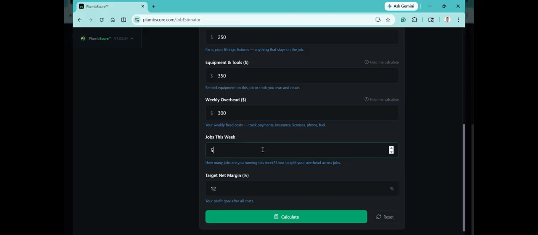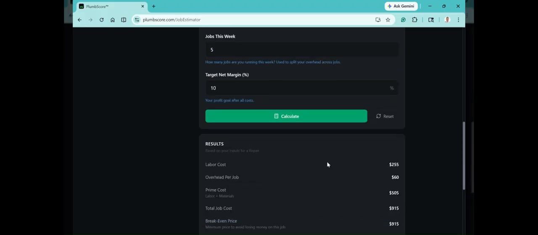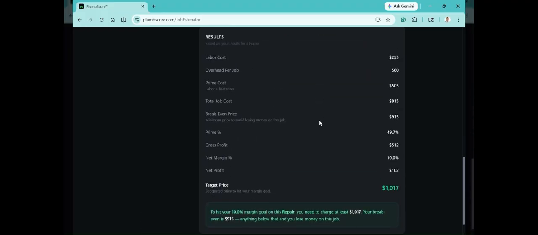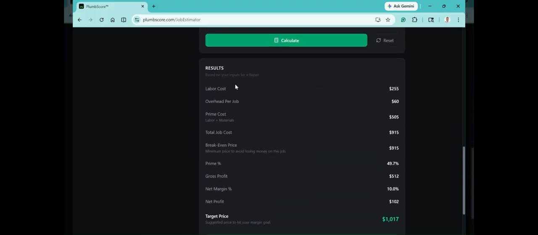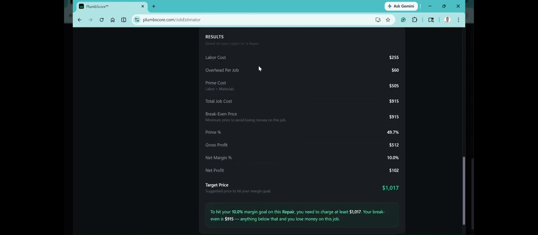I'm expecting to do 5 jobs, and I want to do 10% margin to go with my goal. So then I hit calculate, and then here's the results. So based on your inputs for a repair, labor cost, overhead per job, so it's breaking down everything that I input.